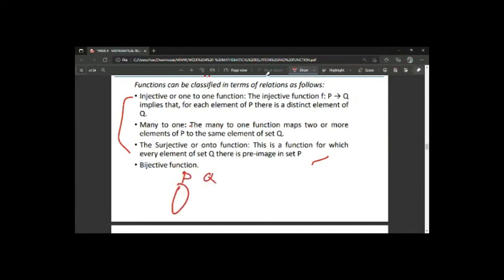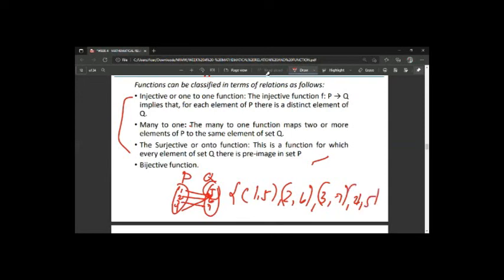For example, 1, 2, 3, and 4. And this is 5, 6, 7. So, ang partner ni 1 ito, ang partner ni 2 ito, ang partner ni 3 ito. So, yung partner ni 4 pwedeng ganito, si 5. So, as you can see, yung element 5 sa Q, may multiple partners na P. So, if we list the ordered pair that is (1, 5), (2, 6), (3, 7), and (4, 5). So, is this still a function?